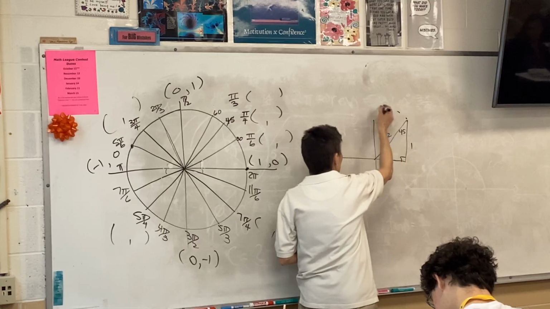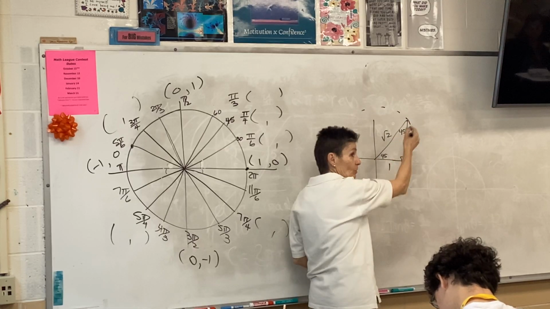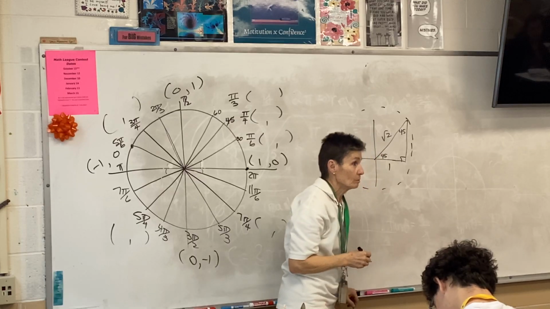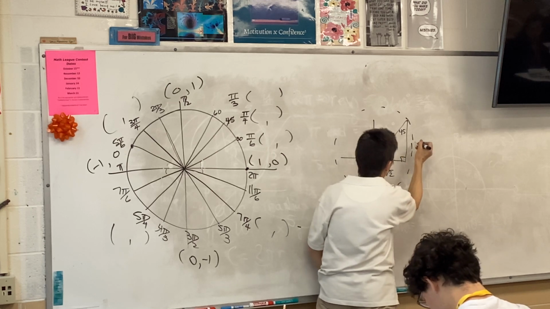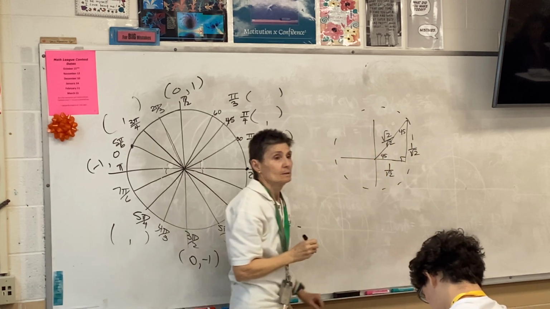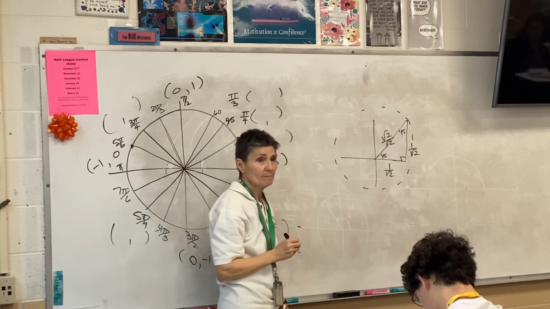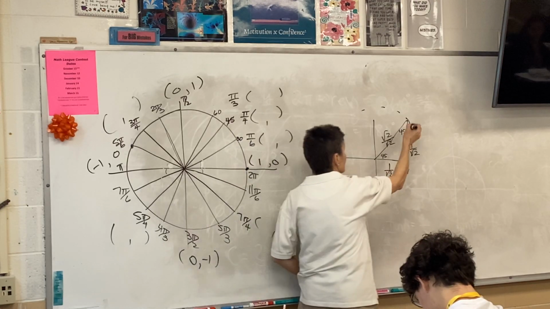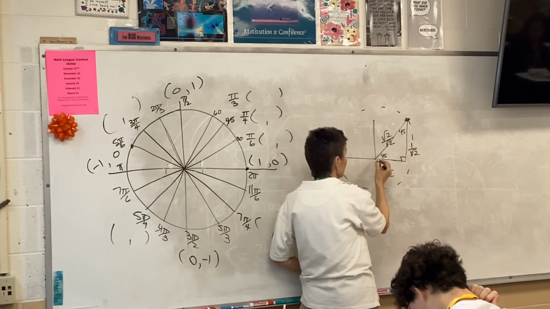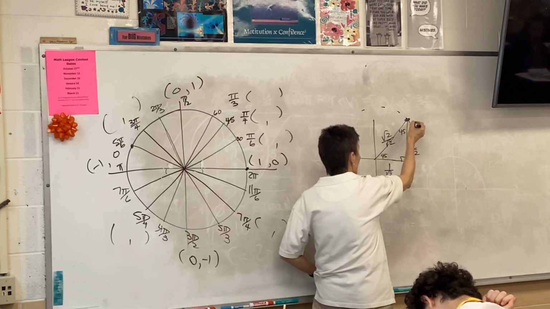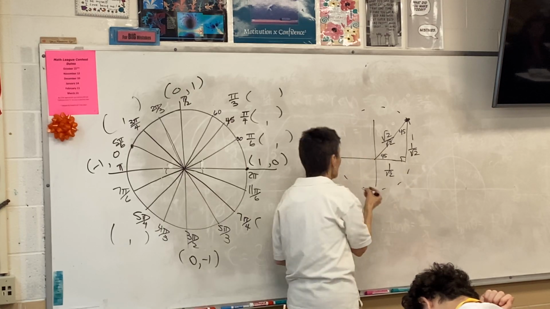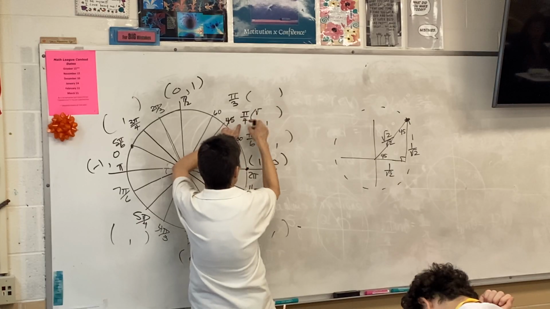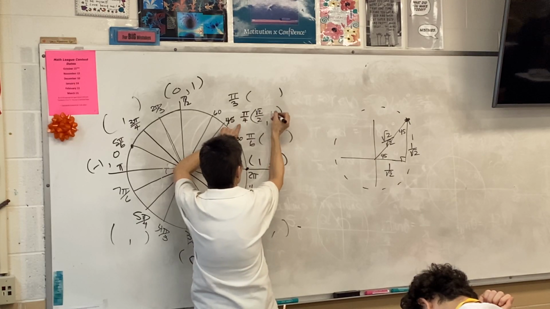Now, this is not a unit circle. This is a circle with a radius of root 2. So what if I divide everything by root 2? Now is the radius 1? Yeah. What are the coordinates of this point then? If the radius is now 1, a 45-degree angle is going to make what coordinates? I'm going to go right root 2 over 2, and up root 2 over 2. So the coordinates of the pi over 4, that's your 45-degree angle, are root 2 over 2, root 2 over 2.